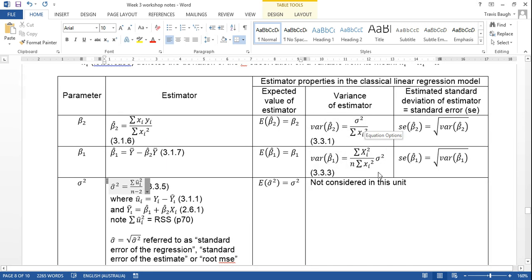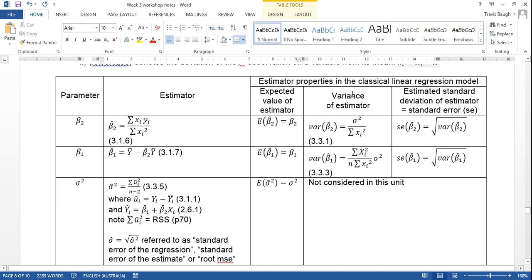And in this exercise we are basically going to conduct a simulation where we create data, manufacture data using the classical linear regression model, and then for repeated samples apply these estimator formulas and then see if the distribution that we see of those estimated values does in fact follow these properties. Okay, so we better get on to actually answering the question.